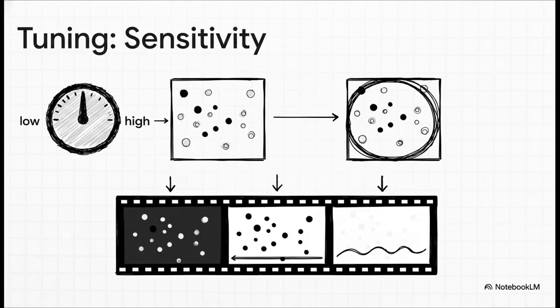And finally, you dial in the sensitivity. The log threshold is basically the main sensitivity knob. You turn it down, it gets better at finding fainter particles. But the really clever part is the robustness factor. This thing lets the sensitivity automatically adapt if, say, the lighting in the video flickers a bit. It ensures you get a consistent, reliable count from beginning to end.